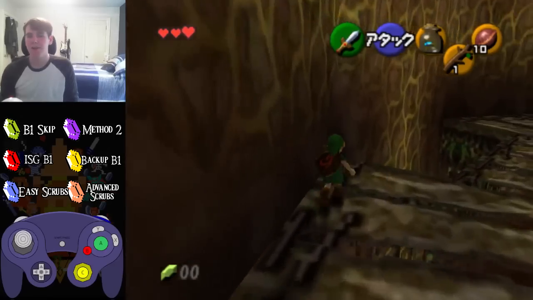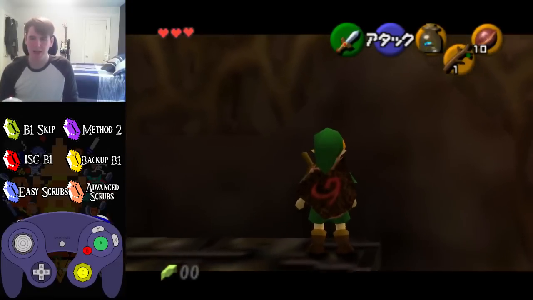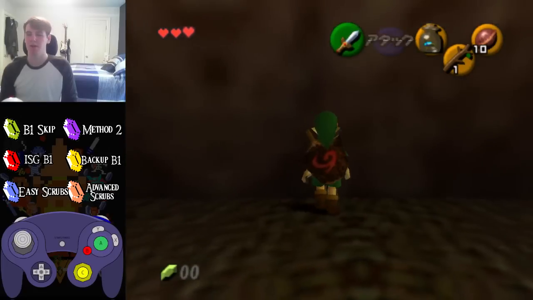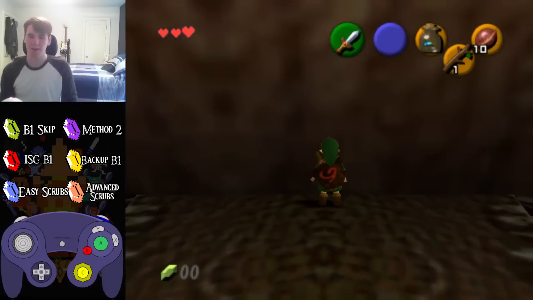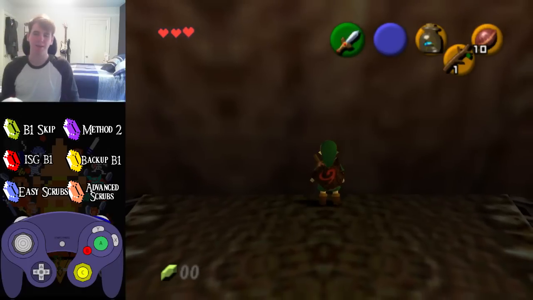Alright guys, so you just saw the B1 skip method, like the better B1 skip, I guess you could say, that starts over here. All you're doing is side hopping 4 times to the left, and then you're kind of lining up here like this. I'm just going to make a save state here. It's pretty simple. You just line up, you side hop 4 times to the left and then hit up, and you want to be kind of vaguely in the center like this.